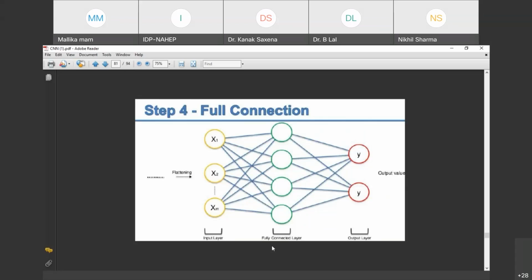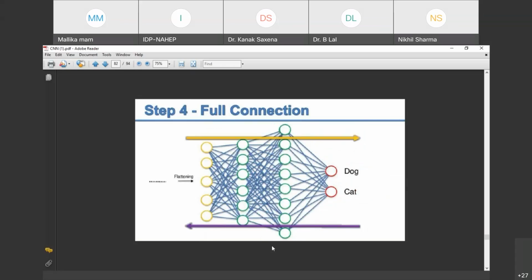Every prediction has a hypothesis, or whenever you predict something, there is a probability of a particular thing. So here also there is the probability that the person is happy, or the particular face is a happy face, or the particular face is not a happy face. Happy or sad, we can say. Is it clear to everyone? So the last output value will be whether the particular face is happy or sad.